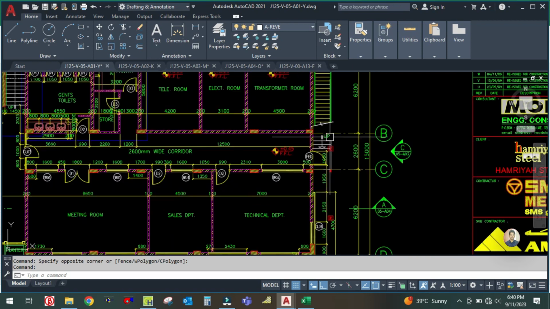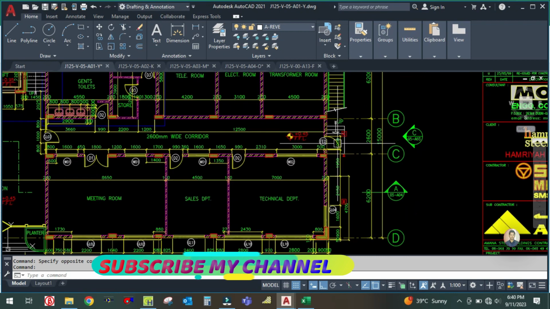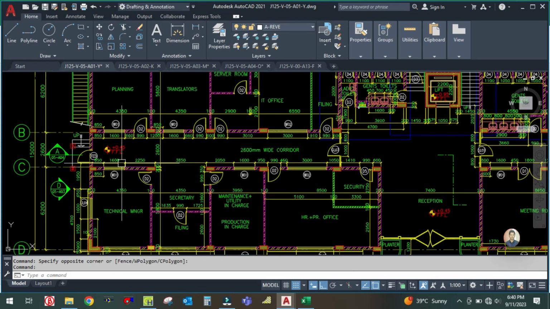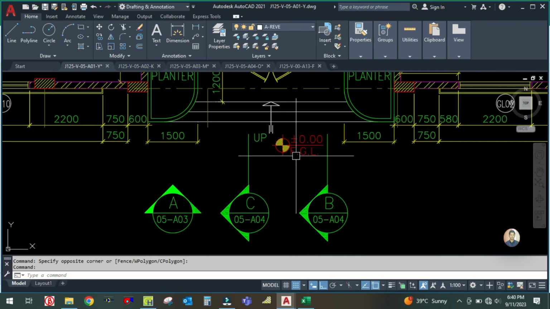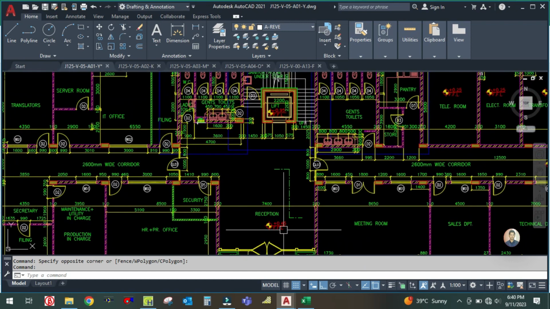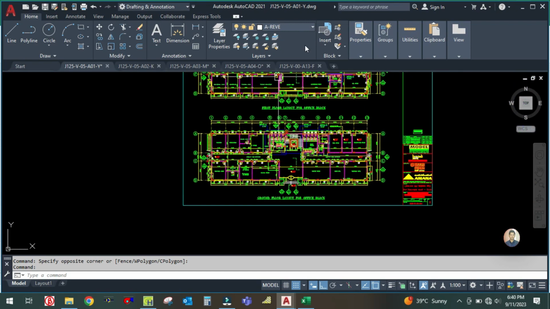Then we have to create the door as well, the outside door, which is here FED. One door here and one door here. Okay, and this is one door here. So let us create the door as well. Let me open the door schedule.